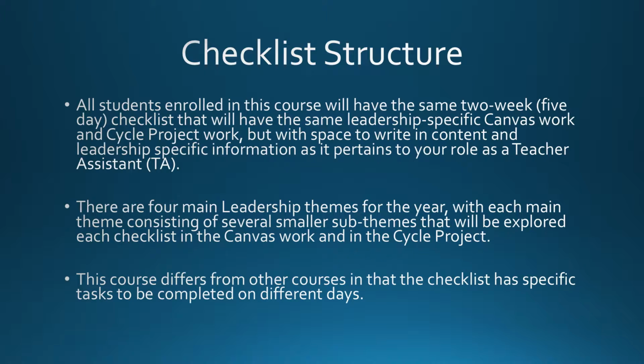The course differs from other courses in that the checklist has specific tasks to be completed on different days. And so what that means is you might have one day where you're only planning for your teacher assistant role for your teacher of record, or you might have one day where you're only working on Canvas or the cycle project, which may or may not happen in the teacher of record's classroom. You may be in the media center, you may be in the classroom, but you may not be.